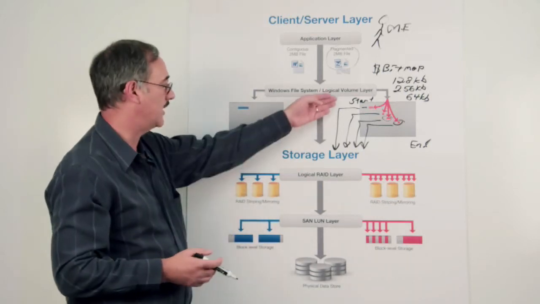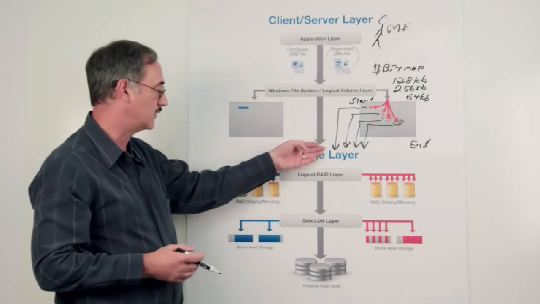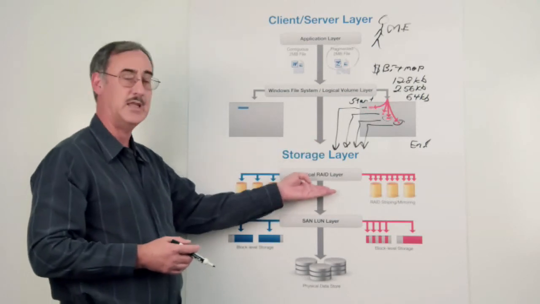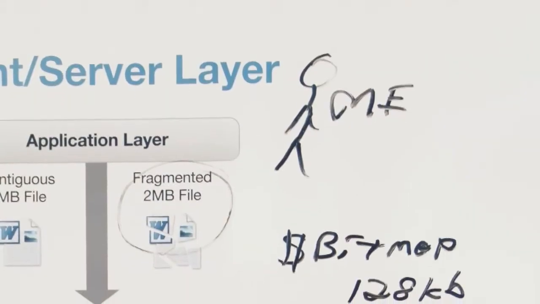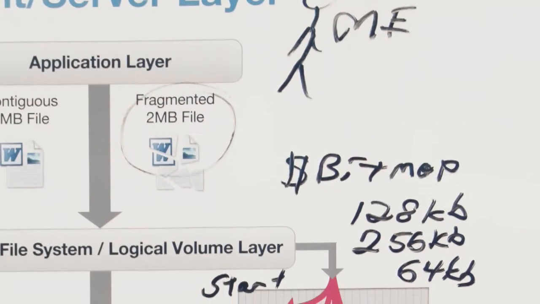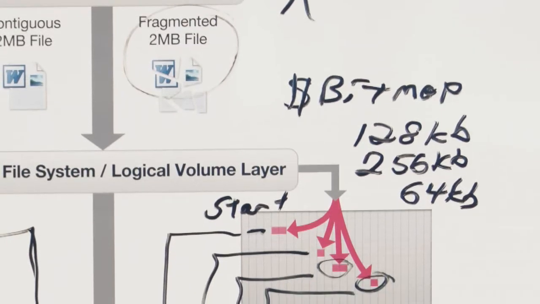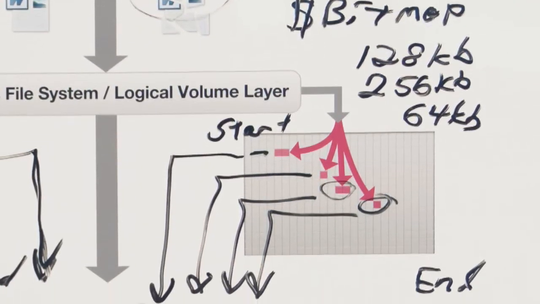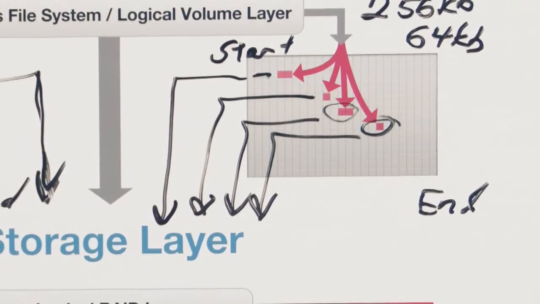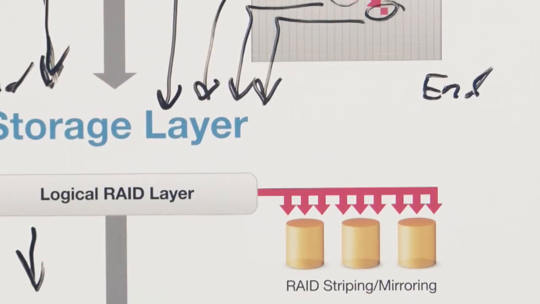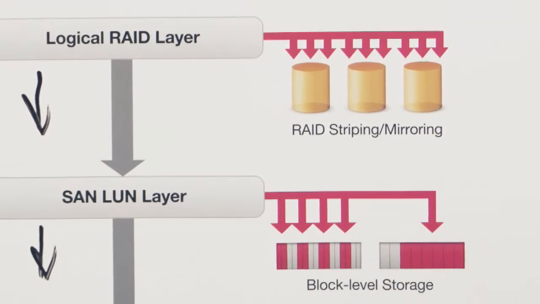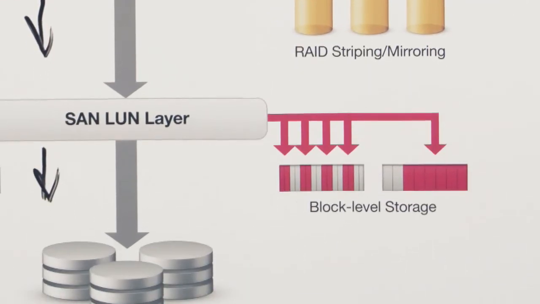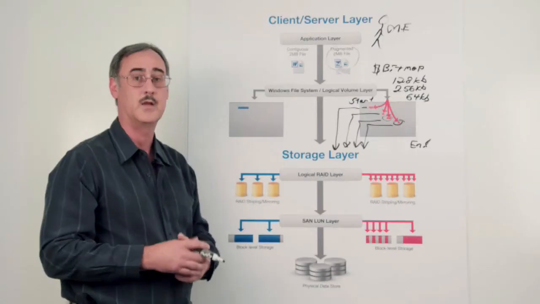So each of those takes a measurable amount of time, takes longer to be passed on, and makes each layer underneath this, whether it's the RAID or SAN driver, become less and less efficient. Because it's less efficient and taking more IO requests, and each IO request takes a certain amount of time to complete, you can obviously see that storing a two megabyte file into four locations takes four times longer than it would if the file was just in one piece.